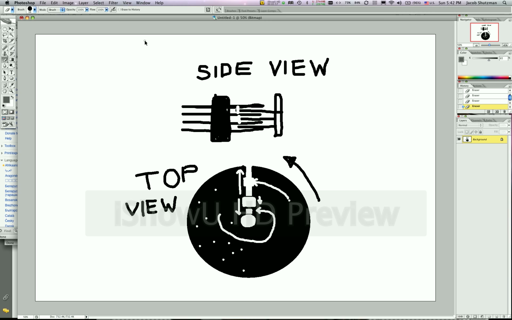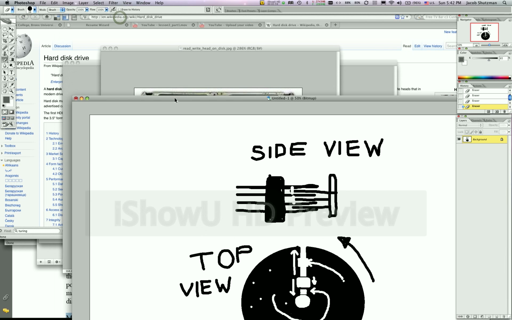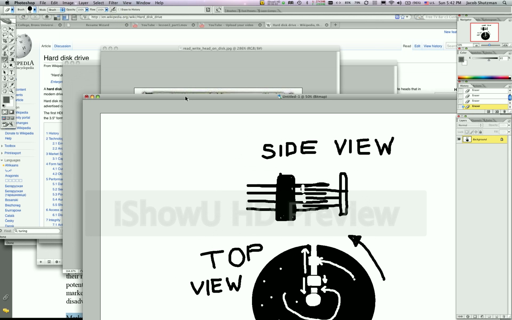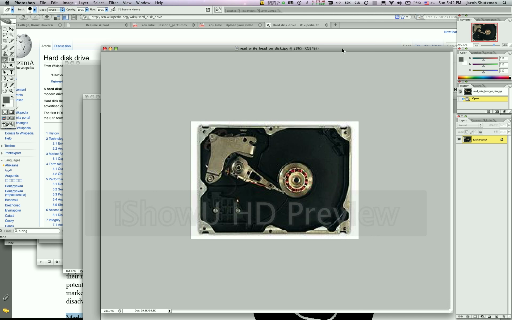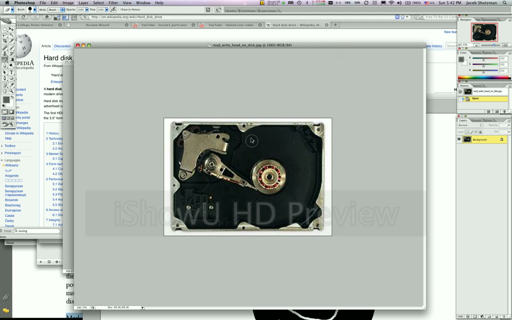But for now, let's look at pictures of real disk drives and see how this schematic picture gets implemented on the real drive. If you look, for example, at this picture, here we can see the top platter of the disk. This here in the center is the spindle, and this is the arm, and the read and write head is here at the tip, and it could move this way and that way, and the disk of course spins, and that's how the data is read or written.